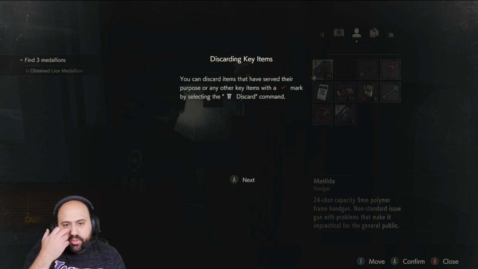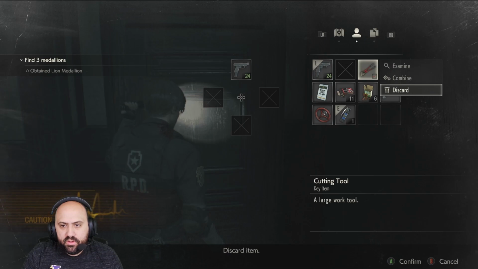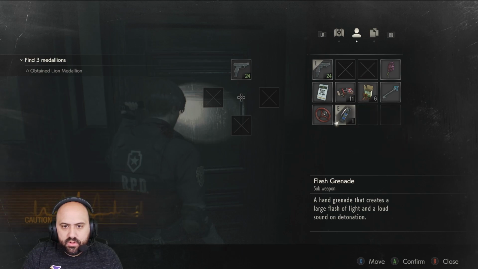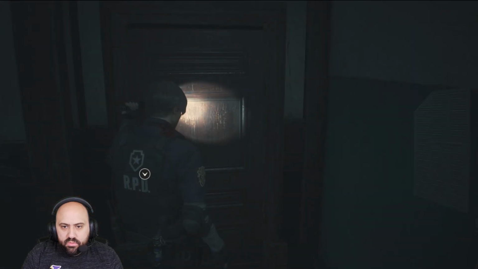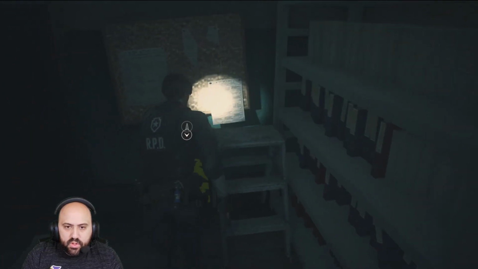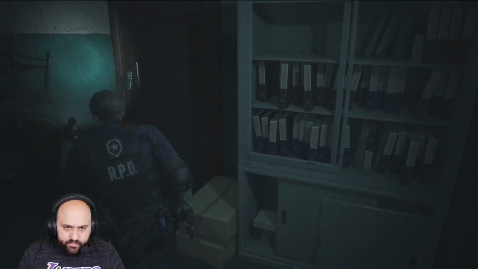You can discard items that serve their purpose or any other item with a red check. Oh, so I don't need to use that thing anymore. Got it. Discard. Wait a second. Gadget. Okay.